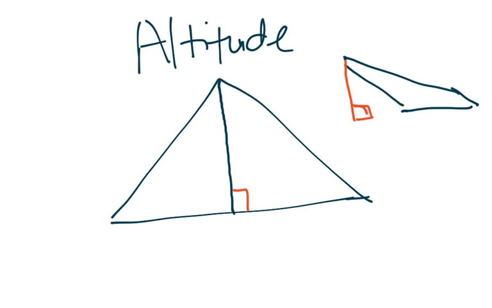So think about altitudes as being the true height of the shape. Like, it's not the slant height, it's not this height. It's the true height, up and down, vertical. So if somebody were measuring you, you wouldn't lean over and then let them measure you, because then you wouldn't be as tall as you normally are. You'd be a different height.